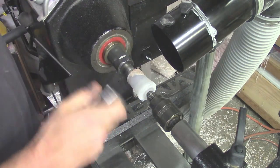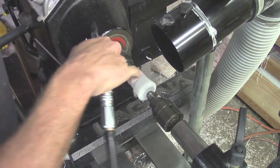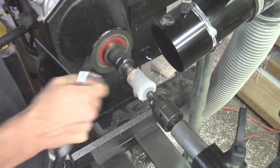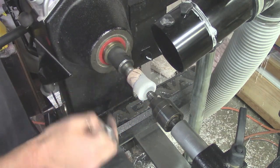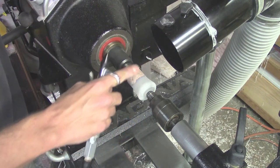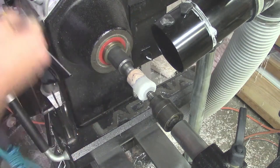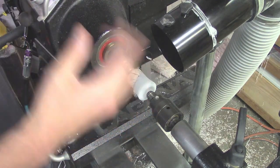That's not my favorite method. But I don't really want to have to fill all these little cracks. It would be better, but if I was going to put a CA finish on, you definitely would have to fill those. But putting a paste on will also bring out the beauty of the wood a little bit. It's got the oils in it. So let's just go that route and see what I can get.